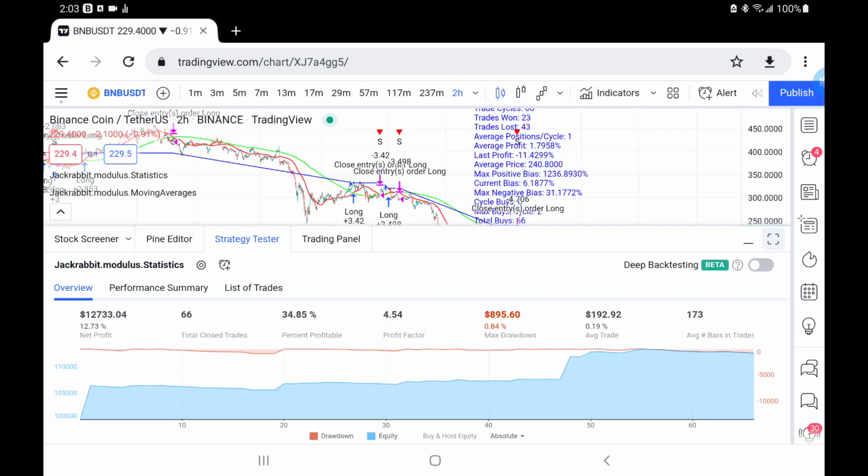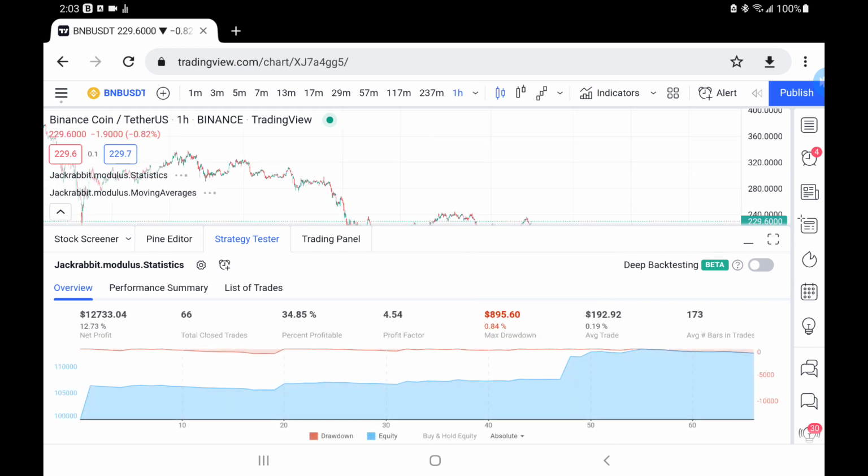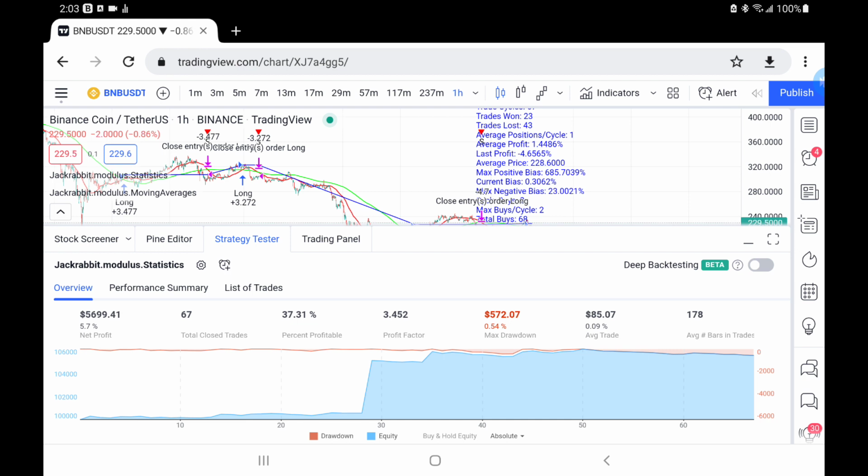Okay, so let's go down to 1 hour. Again, we're following the trend. Well, even the 1 hour, this is really nice. Look at that big, huge spike right in the middle. One big monster profit range. From roughly 101,000 to roughly 105,000 off of one trade. That's nice. That's great. But we're still not done.